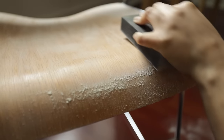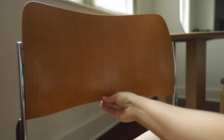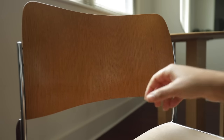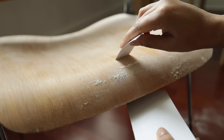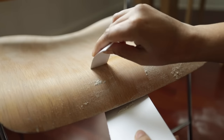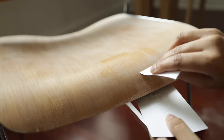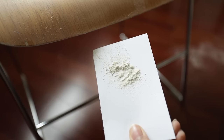And this is when I also noticed that maybe it wasn't in as perfect condition as I thought it was in the beginning, but did I feel like investing more money to fill these areas? No. All of the dust I produce made me realize that that's basically what wood filler is. Or at least I think. I didn't actually look it up, but let's just go with it. So I just took that, mixed it with some wood glue.